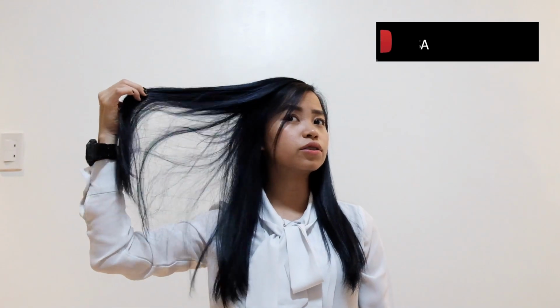Result of my hair DIY. So I just dyed my hair using ARCTICFOX Transylvania shade, and this is the result for level 8. I think my hair was a level 8 of bleaching. So this is the result. This is what I get from Transylvania shade.